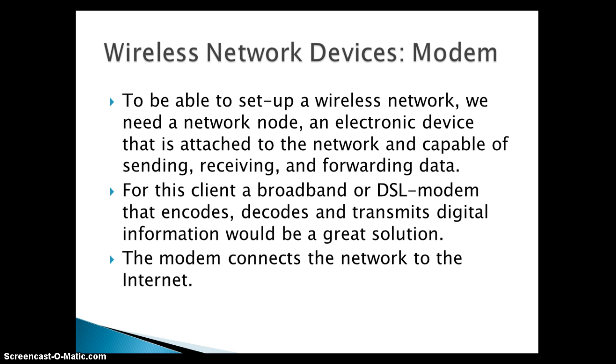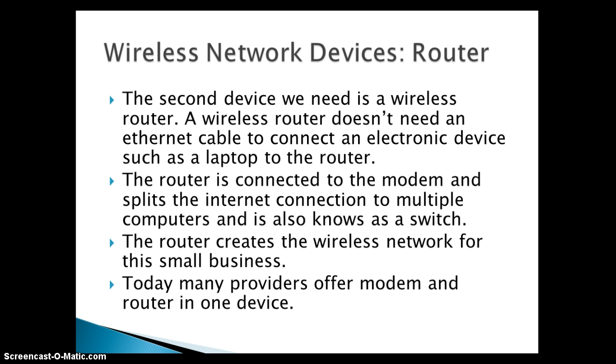Talking about the wireless network devices, first of all, we need a modem. To be able to set up a wireless network connecting to the internet, we need a network node, which is an electronic device that is attached to the network and capable of sending, receiving, and forwarding data. For this client, a broadband or DSL modem that encodes, decodes, and transmits digital information would be a great solution. The modem actually really connects the wireless network to the internet.